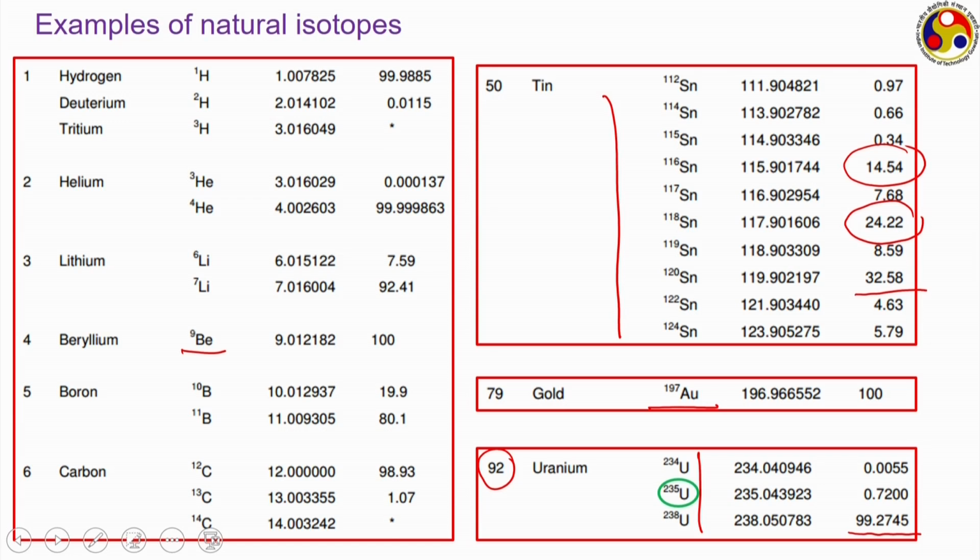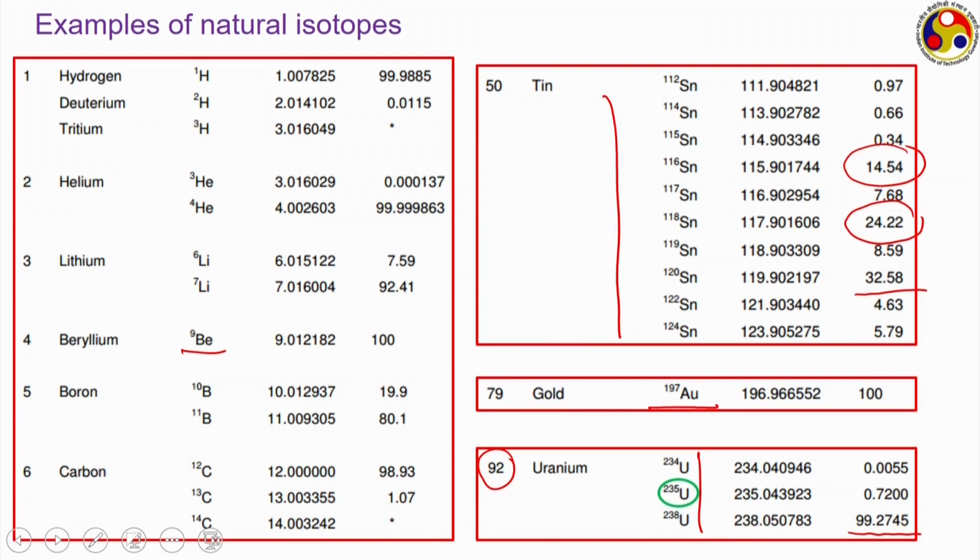So, different isotopes of the same element can have different numbers of neutrons, and accordingly their nuclear characteristics can be completely different, like we shall be seeing later on. While the difference between U-235 and U-238 is only the presence of 3 extra neutrons in the nucleus for U-238, their nuclear nature is completely different. While U-235 can be used as a nuclear fuel, U-238 can't. We shall be taking this discussion forward in the next class.